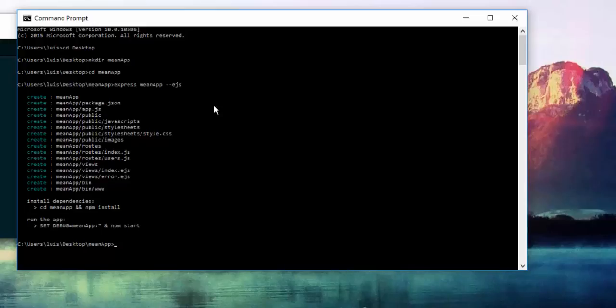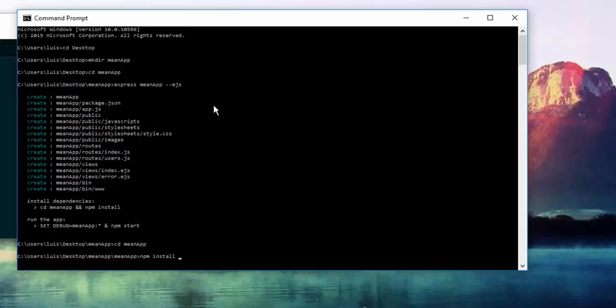Let's navigate to the mean app folder that we created again. I forgot about that. So here we're going to call npm install to install the dependencies.